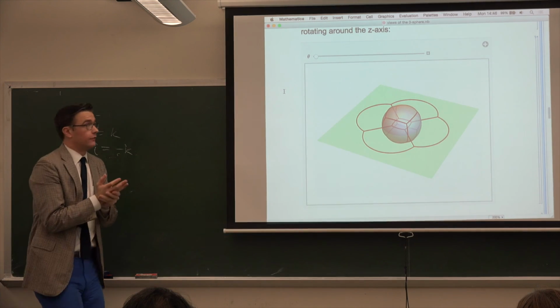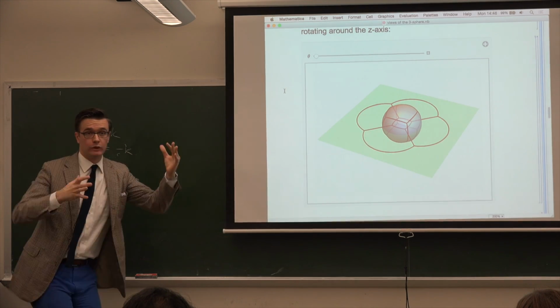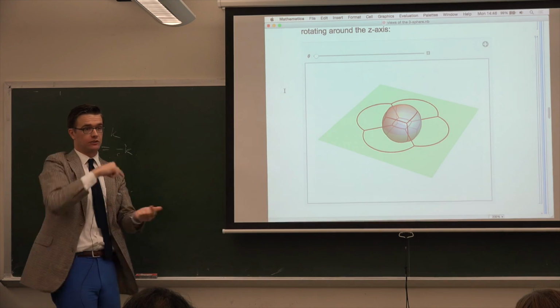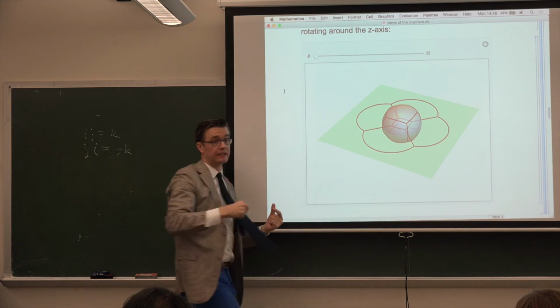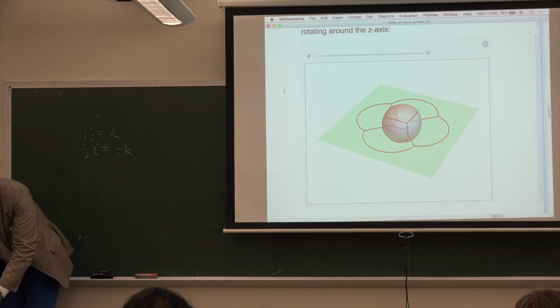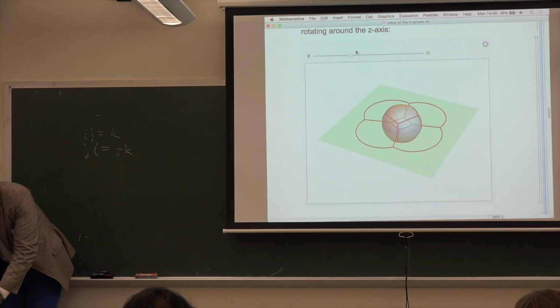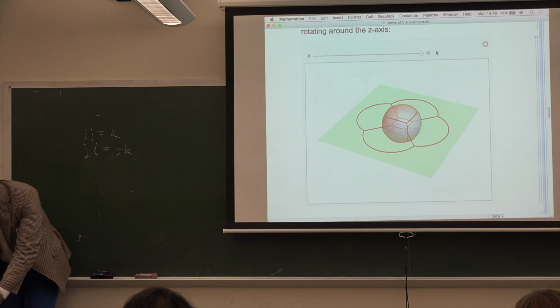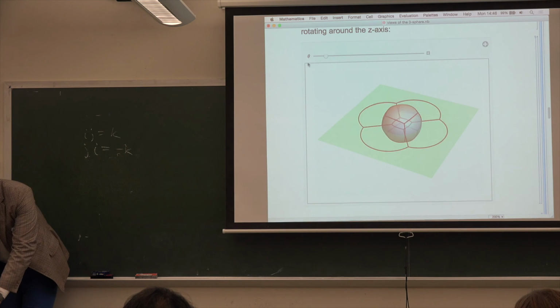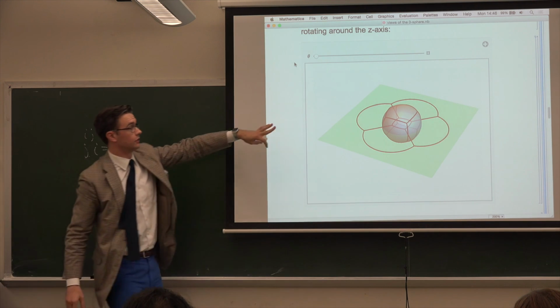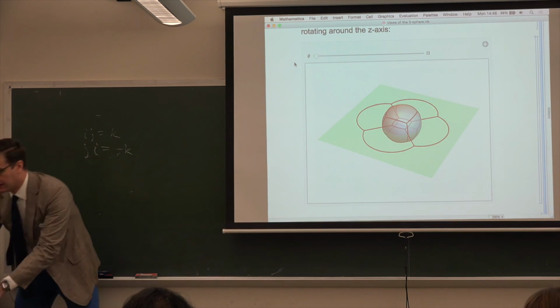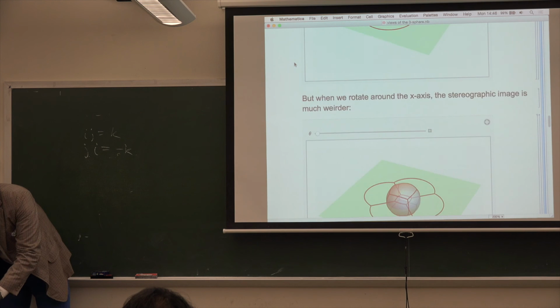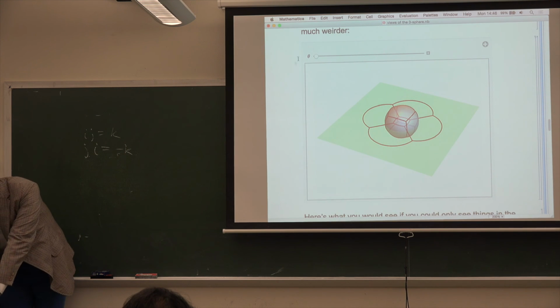And then you might ask yourself, okay, well, what happens if we move the cube around in three-space? What does the two-dimensional being see? And of course, if you rotate around the z-axis, you're just rotating this flower picture along with it, right? So that's not so exciting. Rotations look like rotations when the rotation is around the z-axis. But now if you rotate around a different axis, things get much crazier. So now I'm going to rotate around the x-axis.